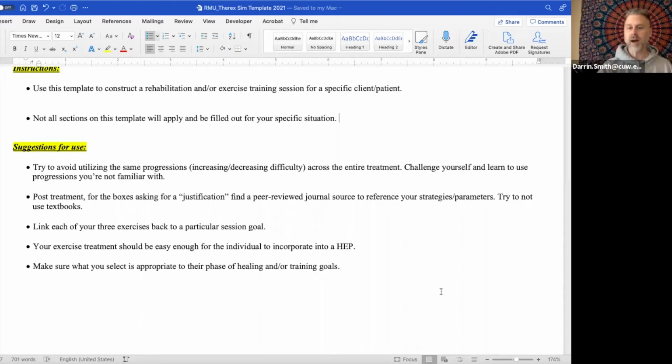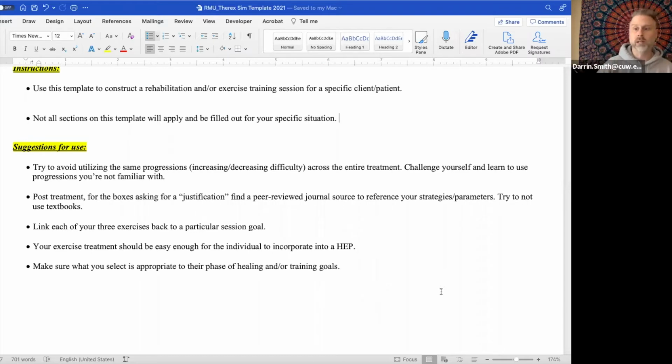Following that, when you get done, take some time and reflect and see if you can find the parameters that you used or you previously have learned and look them up, not in a textbook. Try to find some actual journal articles that will advocate and/or utilize the parameters that you're using. And this can be tough in some cases because there are certain parameters that we just don't have locked down, and they vary so much.